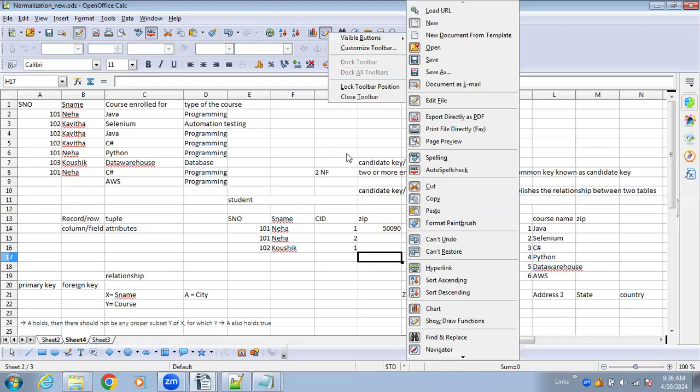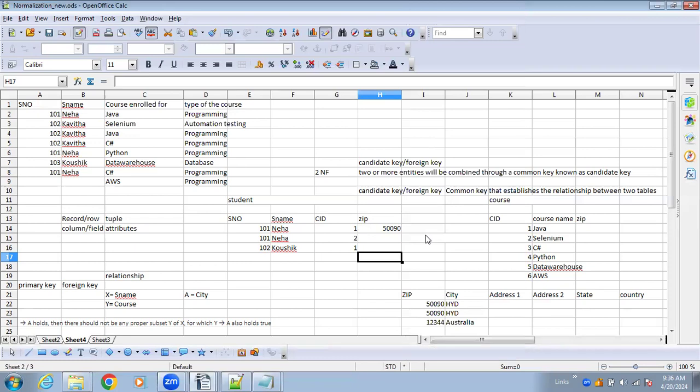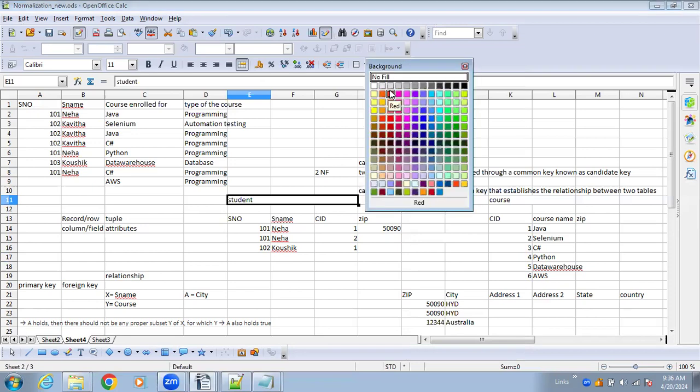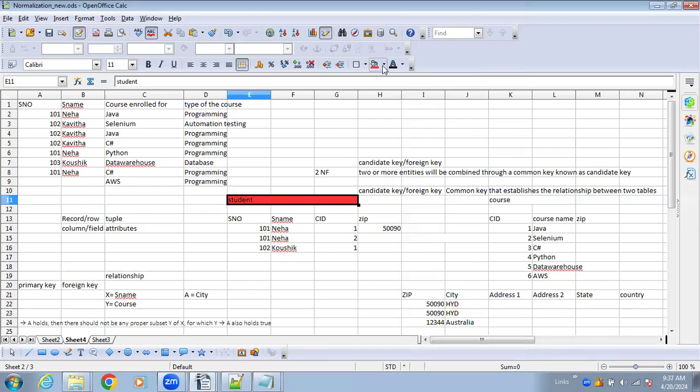Okay. Let me highlight, that would be the best option. Student is actually dependent on the zip also only, if you see.